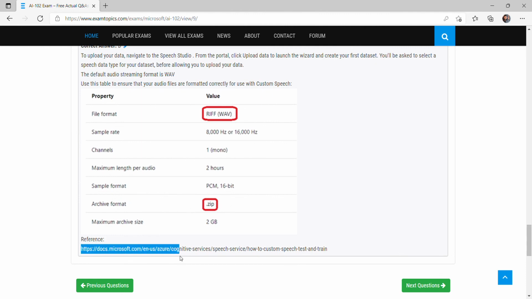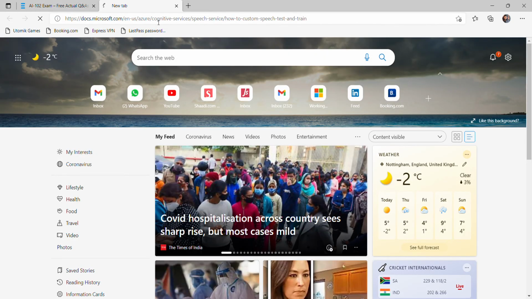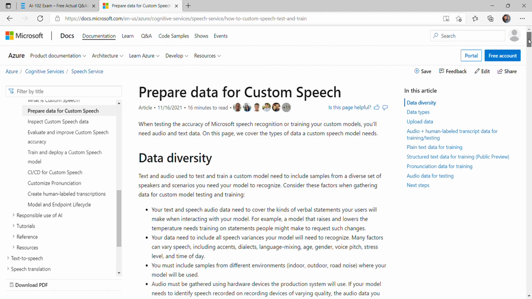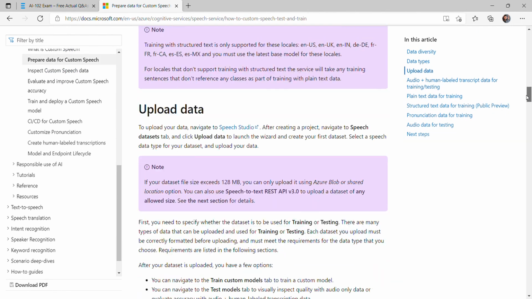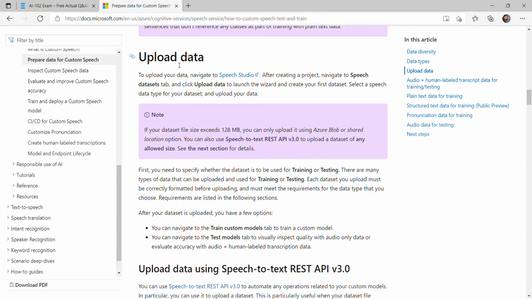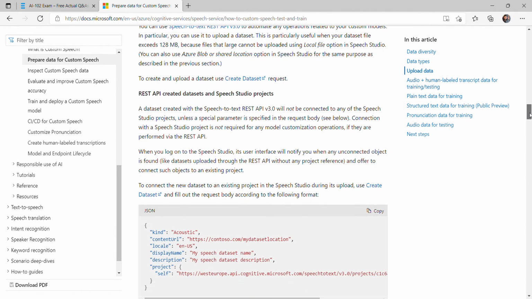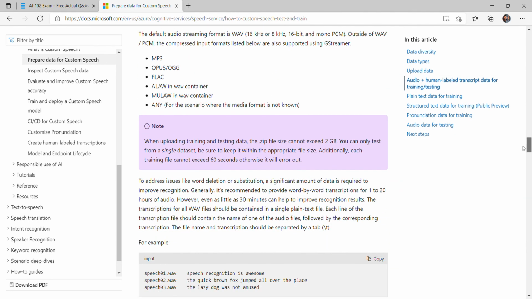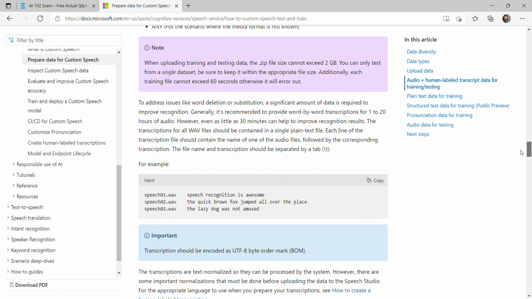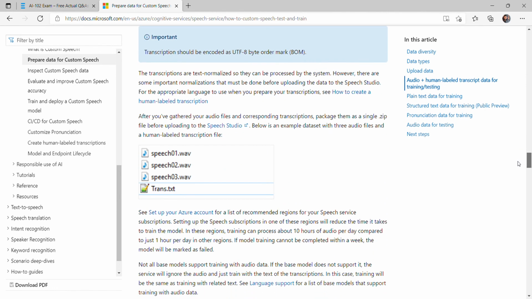Even if we go to this link, the reference which they have provided, prepare data for custom speech. Let me scroll down. We have to upload the data, right? We have to put the data into the zip format only.